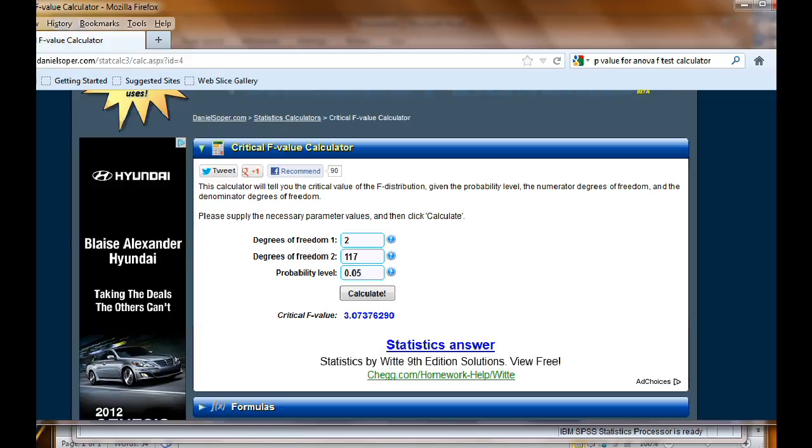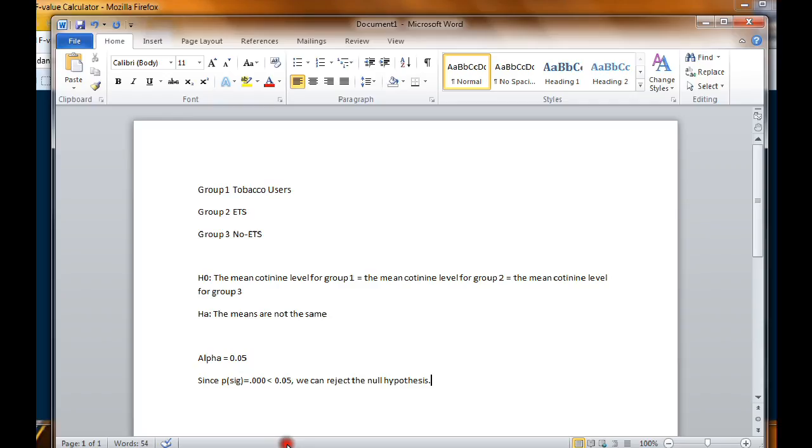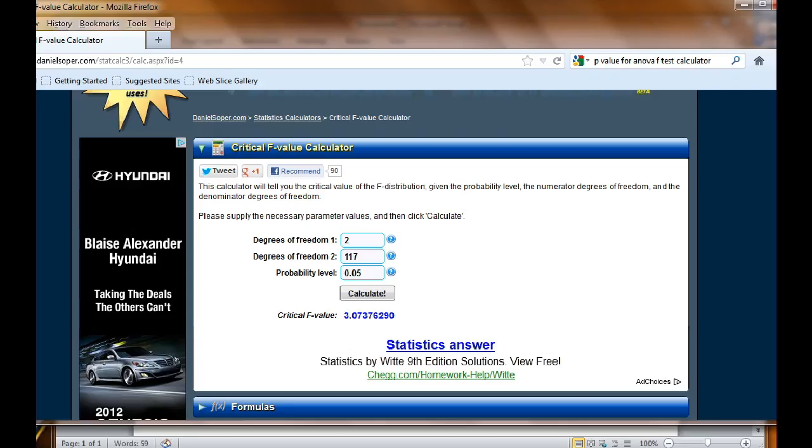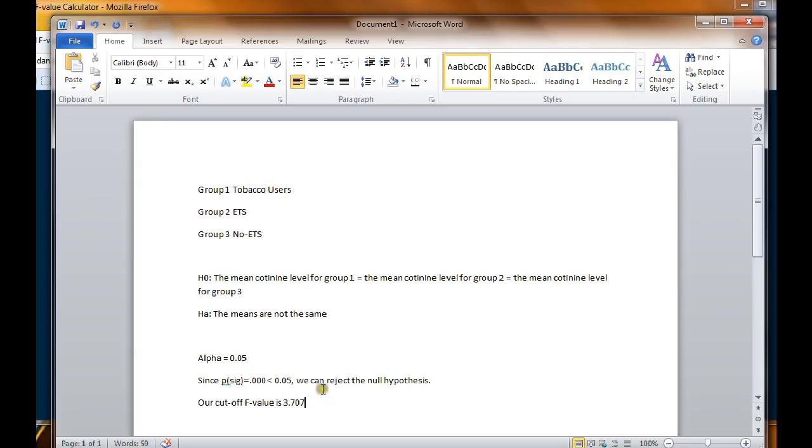Let's just take it as 3.07 right now. So our cutoff F value is 3.074.